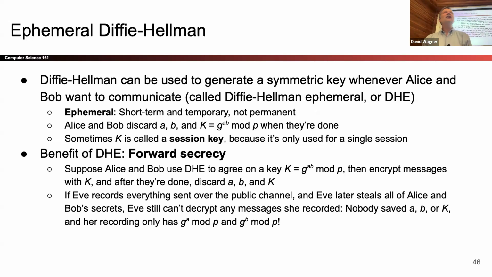That key might be known as a session key because it's used for one message or one brief interaction, or one session. This is sometimes called ephemeral Diffie-Hellman, DHE. The ephemeral part is that if today I want to send a message to Zelda, I do a Diffie-Hellman and then I send a message. Maybe she sends me a reply, we have some exchange, and then we're done for the day. Then next week, I want to send a message to Zelda again. I do a new Diffie-Hellman to get a shared key, and then I send her a message and go back and forth. So every time I have something to send, I do a new Diffie-Hellman exchange.